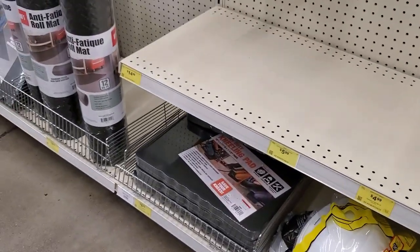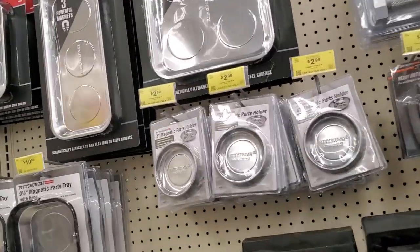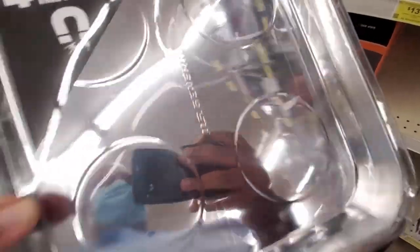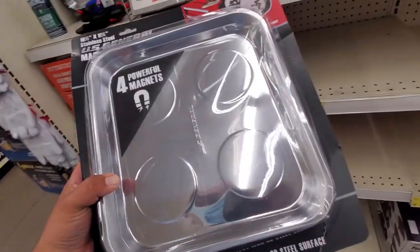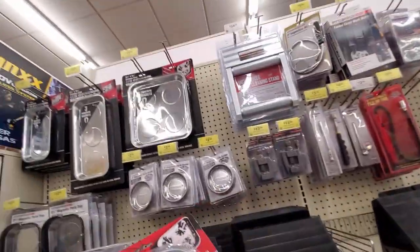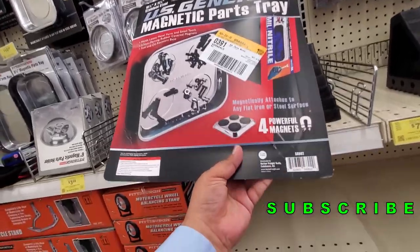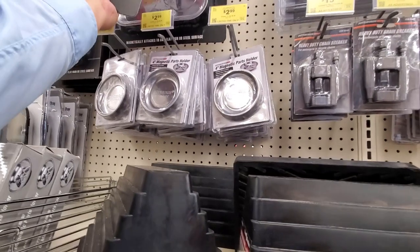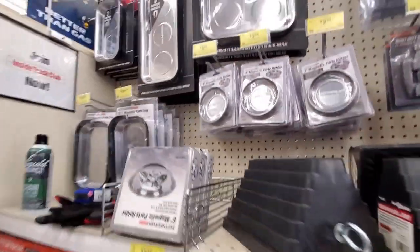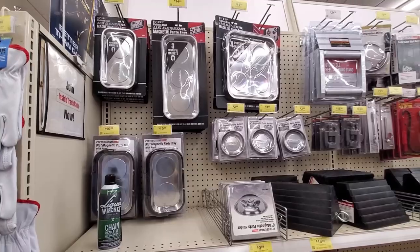This is a new item — it's a big magnetic tray. I couldn't get them apart with one hand; it's huge. It has four big magnets on the back — I'd say equivalent to the six or eight-inch magnets. You can see the sizes compared: the four and the six on the bottom for comparison. Really nice and not that expensive.